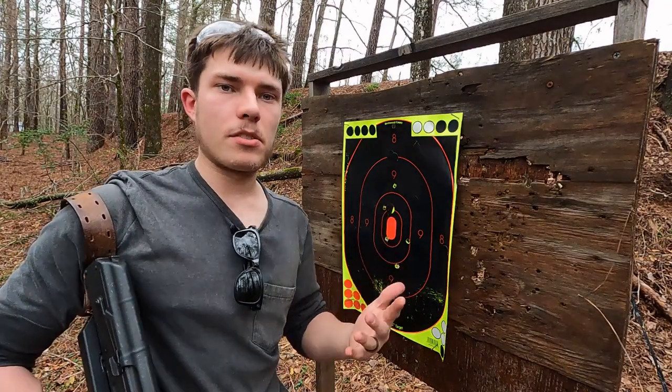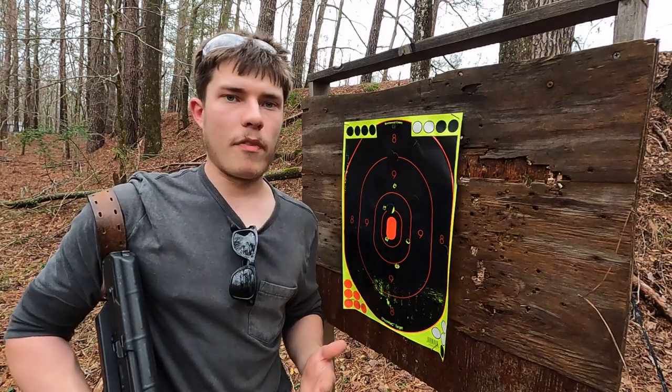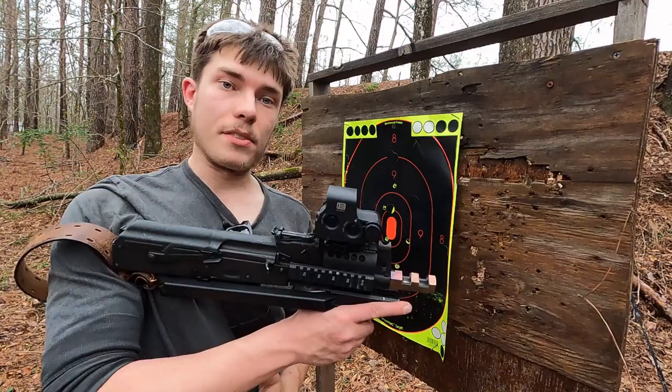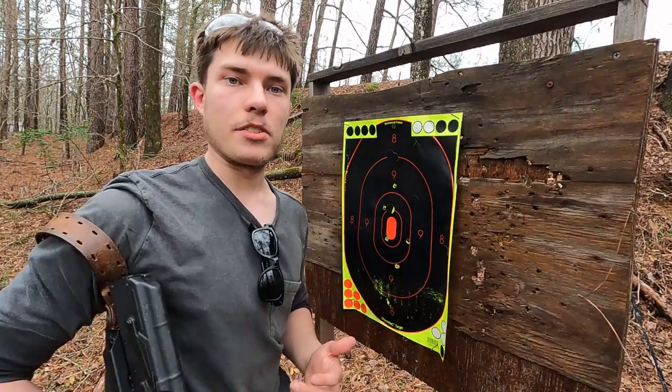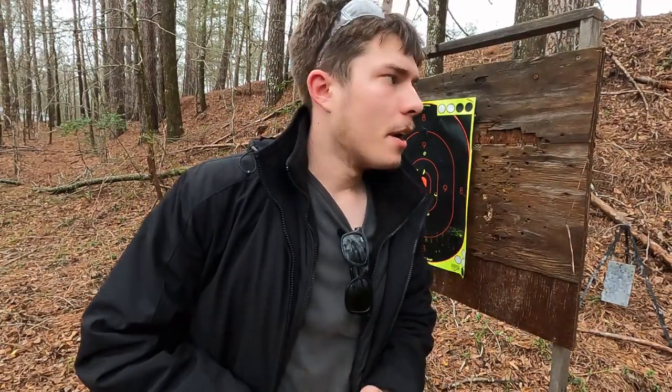Also, I am a licensed armed guard in the state of Tennessee, and I am not qualified to carry a rifle or a shotgun, only a pistol, which this is. So conceivably, I could carry this on guard duty. Now, for a second, I want to talk about why I built this thing. For a long time, I really wanted a concealable PDW, something that's legal to carry, concealable, and more effective than a handgun.